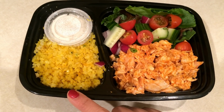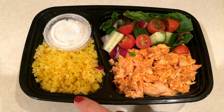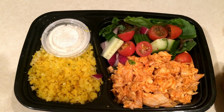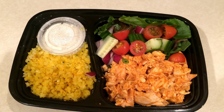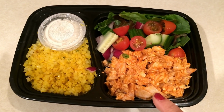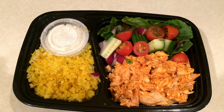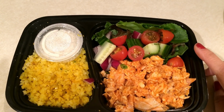So then I also have some turmeric cauliflower rice here. It's funny because somebody, Krista, asked me if I was going to heat this up. And I didn't even think about it because I can't heat it up with my salad. So I'm going to try this cold. And if I don't like it, I'll eat my salad really quick, and then I'll heat the rest of it up. I know I can eat this cold because I have this on wraps all the time. So that's probably what I'll do: eat my salad and then heat the rest of it up and eat the rest of it. I didn't even think about that. Probably next time I'll put my salad on the side.